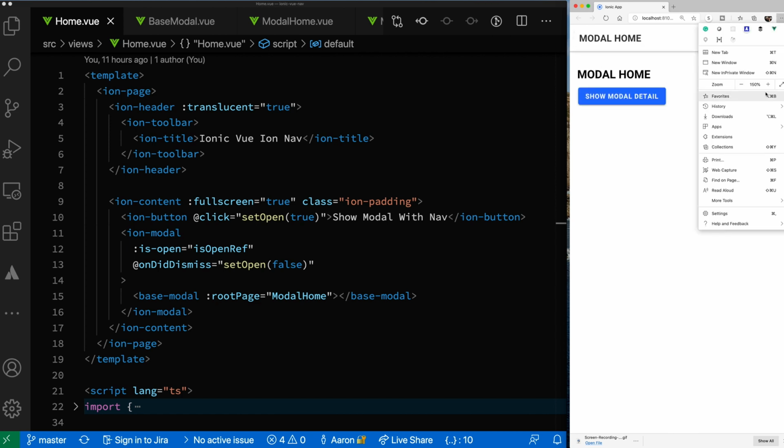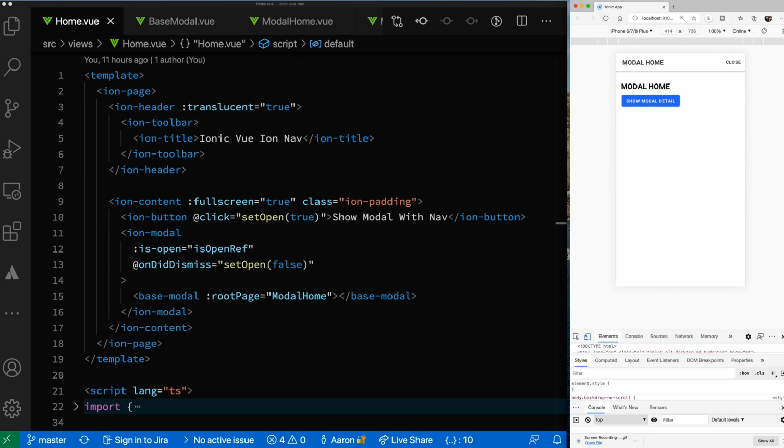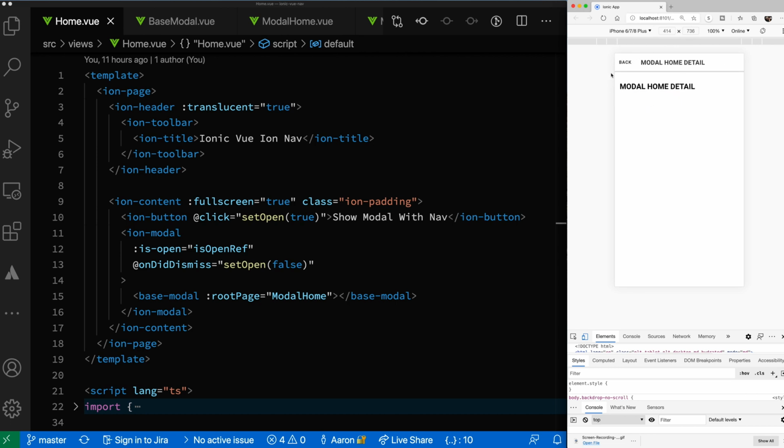Let me switch this to run. Make it think it's running on device so we can get the appropriate animations and everything that you would get. All right, so let's try again here. So now you can see when you open the modal, you get the modal slide up. We can go back. We can close out. So you get this whole separate navigation stack that is separate from the overall application but is specific to the modal dialog, and that's the behavior that we're trying to get going.